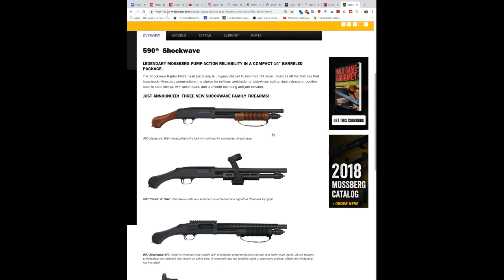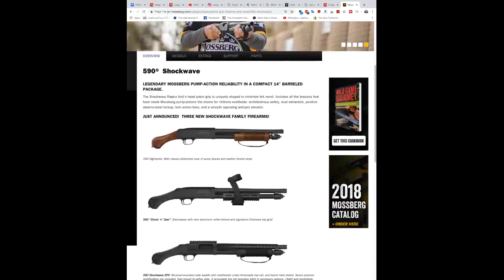Mossberg shocks the market with its new Shockwaves that belong in the trash can. Let's talk about these bad Larrys. Whoa, we just gave away a Shockwave. Why do they belong in the trash can?